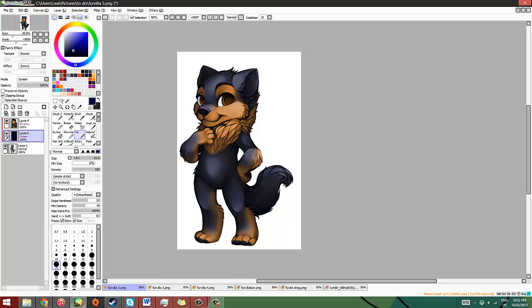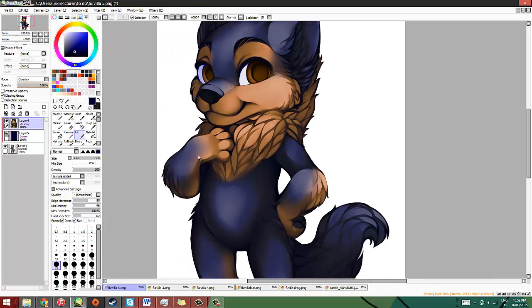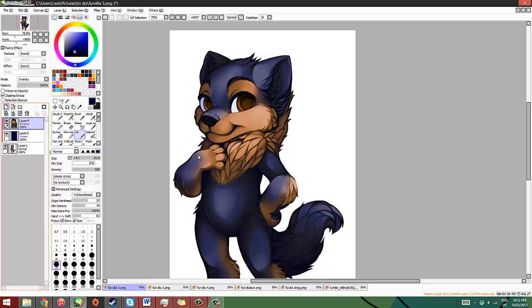So dark color. The plus side to this is it really gives you a chance to see what colors you like best. I myself am more of the dark blue. It just looks nicer. It brings out the darkness of the fur a little more. And yeah. Next step after that is make a new layer above your color layer. Again, overlay. And this is the chance to add in highlights.